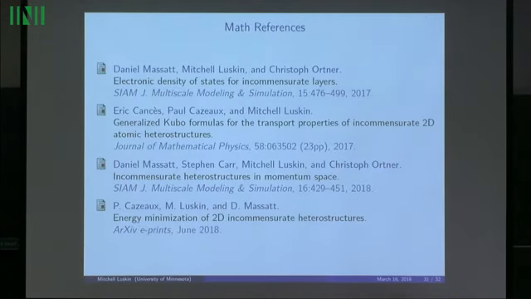Okay, let me mention, for those who want to follow up on some of this, that most of what I'm describing is coming out of this paper, published in SIAM MMS. Some related stuff, more related to what I'm going to talk about tomorrow on the Kubo formula for transport, was published here in the Journal of Mathematical Physics.